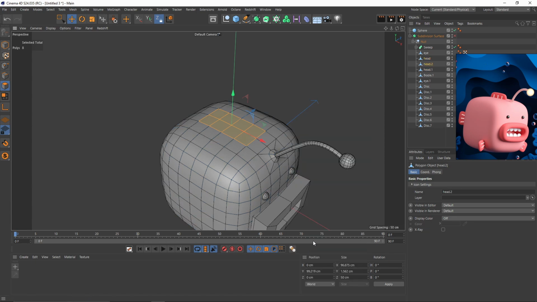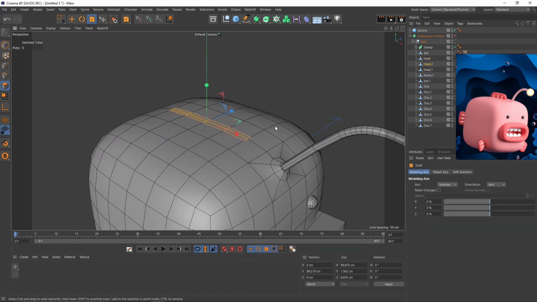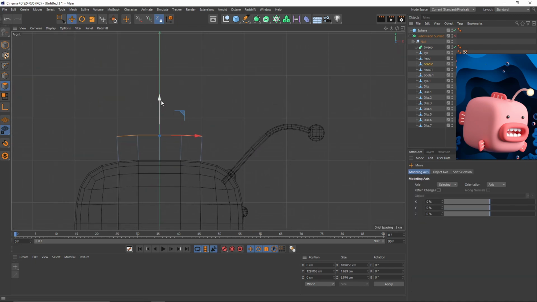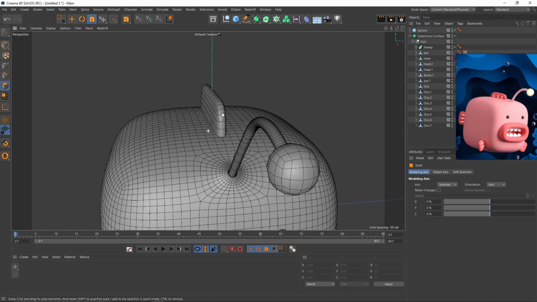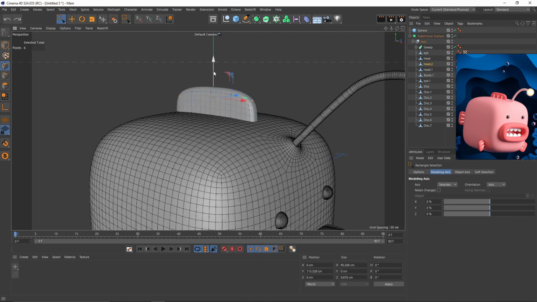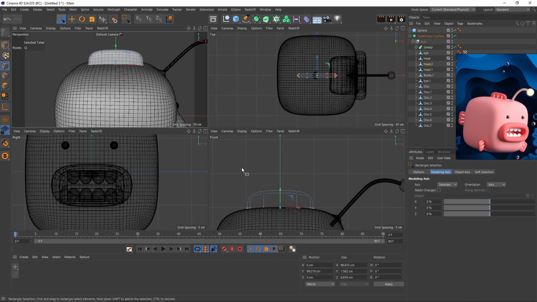Right click, split, scale them, and extrude. I don't think I need any caps. Turn that off. Let's move these points down.